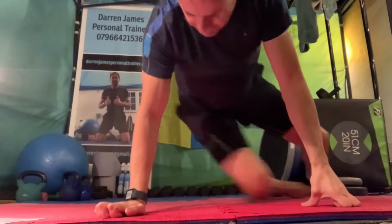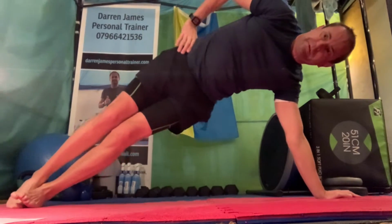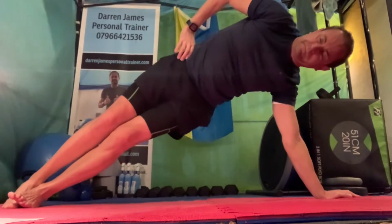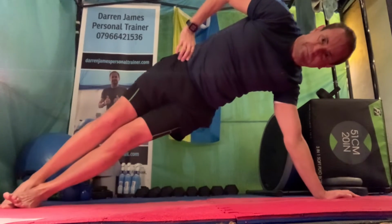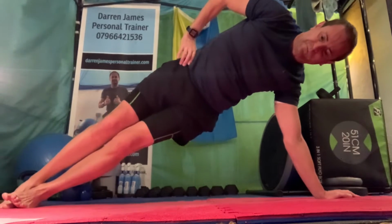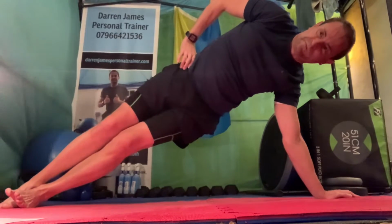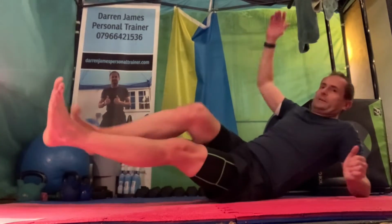Side plank, change sides again, and pulse. Onto our bums. And oblique legs.